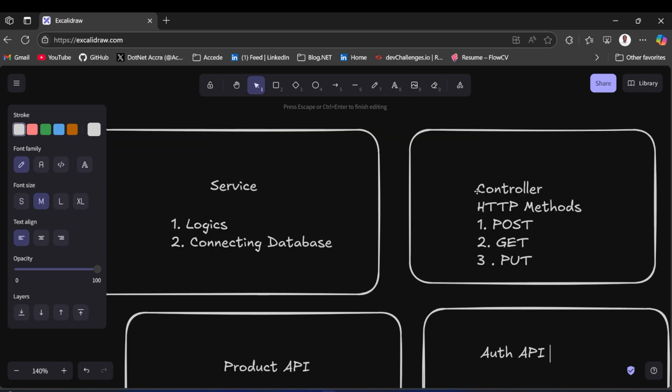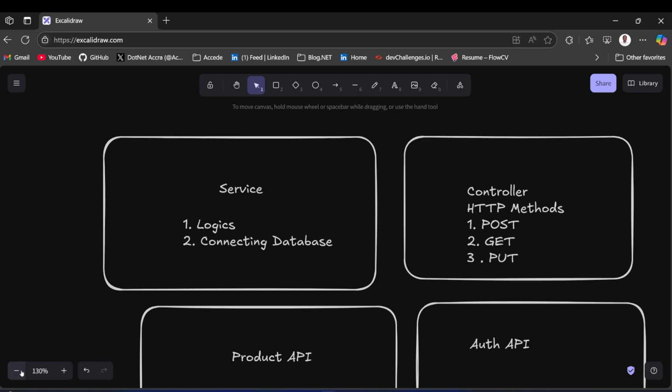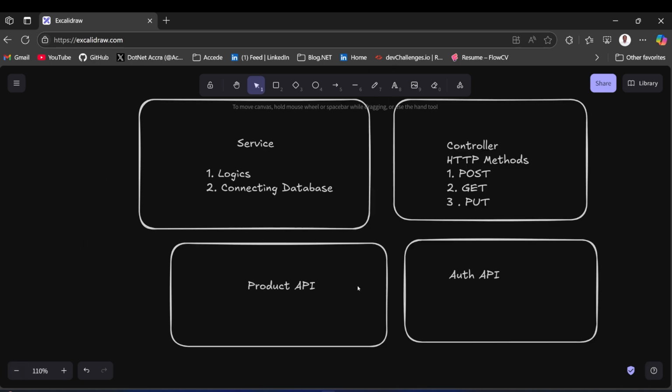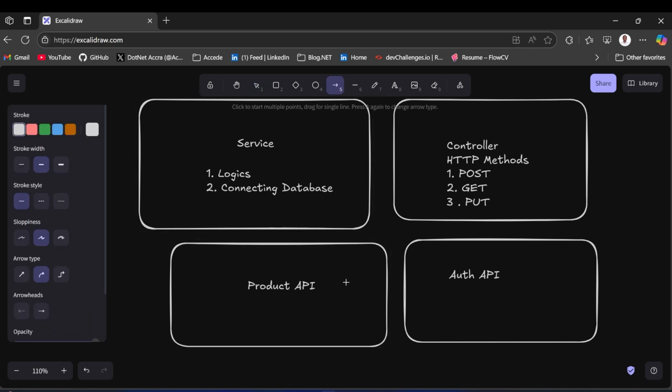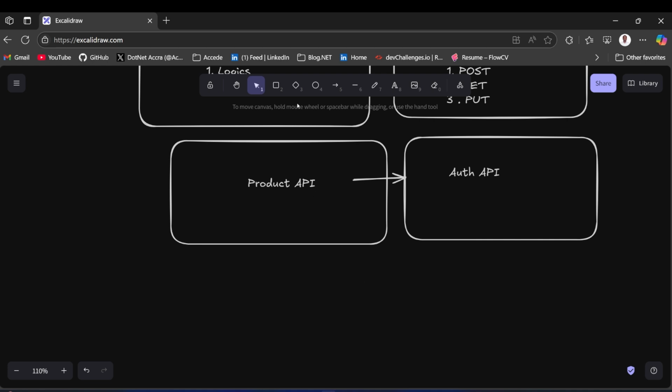Now we have this right here, and what is happening is that before you can access payment or a product, you need to be authorized. So now the product is talking to the auth API. How we do this right now is that we use HTTP client.